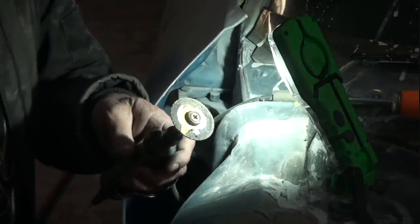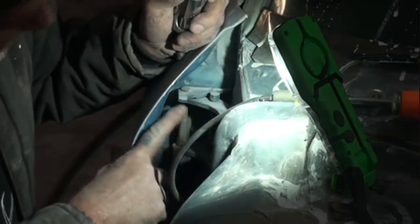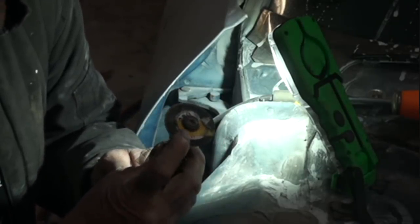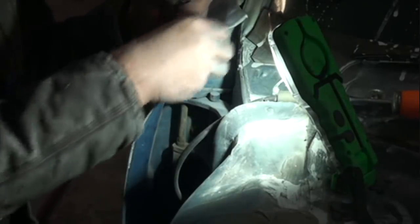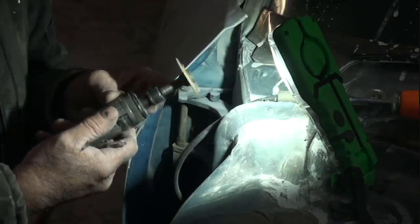Now, if you use a cutting wheel, the cutting wheel has got to be partially used, because a full 2-inch cutting wheel is hard to fit in here without messing everything else up. So get yourself a cutting wheel, if you use the cutting wheel method like I'm doing, and make sure that half of it's already used to make sure that it fits inside here without hitting anything else. Another thing you want to be careful with, if your car's already painted and you're just removing the doors to replace the hinges or whatever, put some 2-inch tape right here so the tool, once it spins, if you look at it, you can see it spinning.